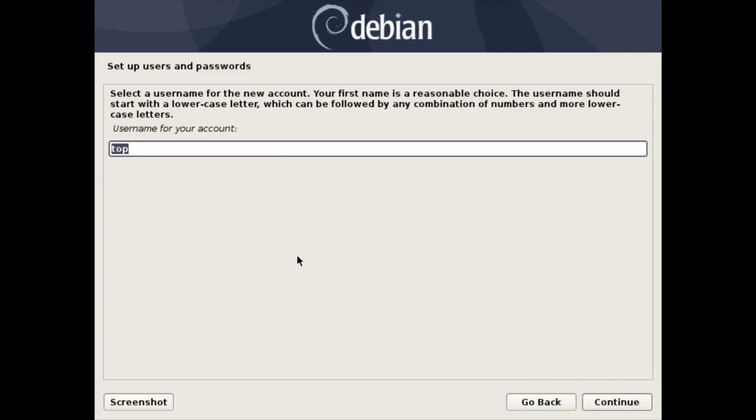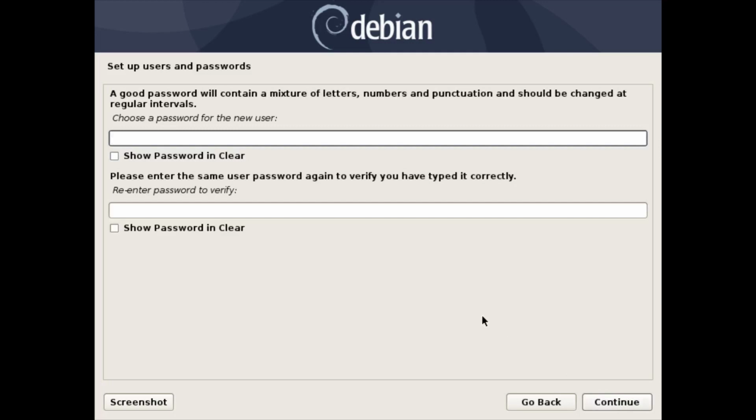And for the username, or the short name for the account, this is actually the login name. I'm going to keep it simple and simply say TLT and click continue. Now we also have to specify a password for this user. And by the way, this will also be the password that you'll use to connect to your storage server. So make sure that this password is also a little bit more complex and quite secure. Again, for demonstration purposes, I'm using a simple password here.